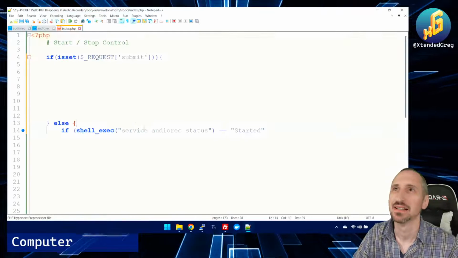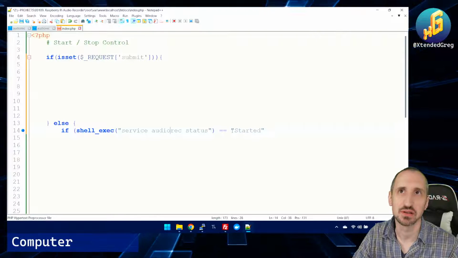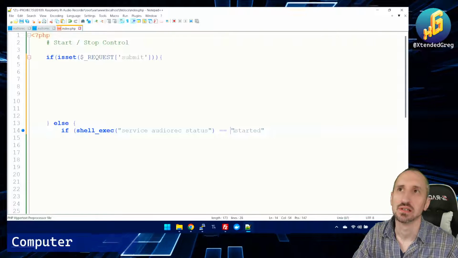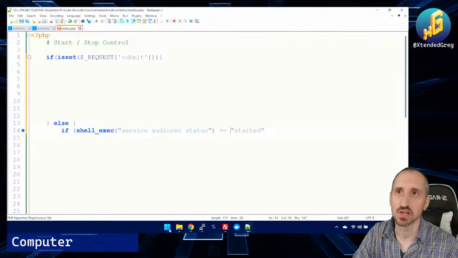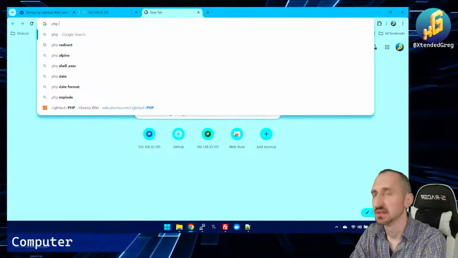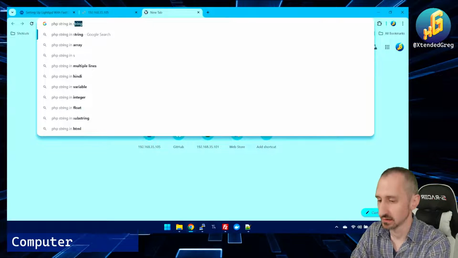Let's go back over here. Let's get this set up. So we need to actually check and make sure that the lowercase started is present inside of our script to be able to say that it is running or if it is not running. So let's look up a PHP reference. And we'll do string in string.